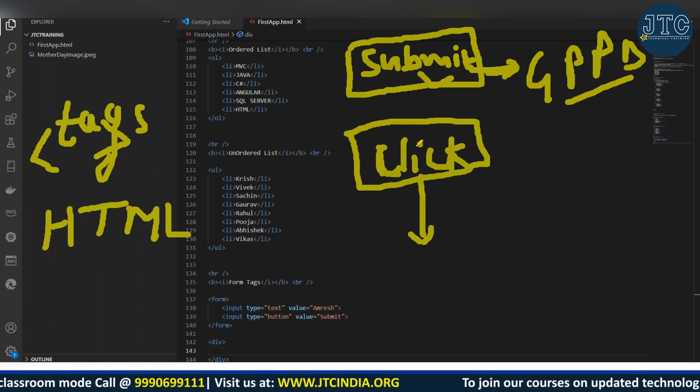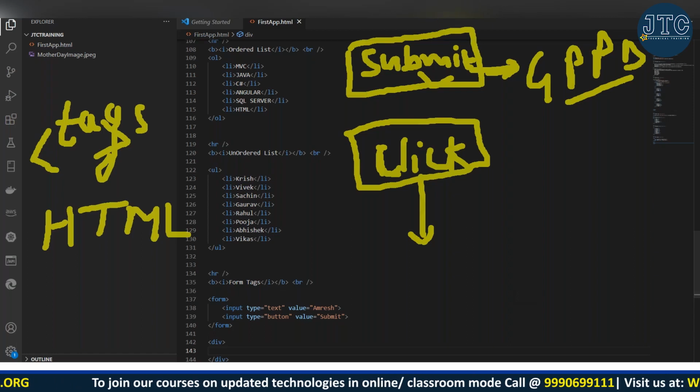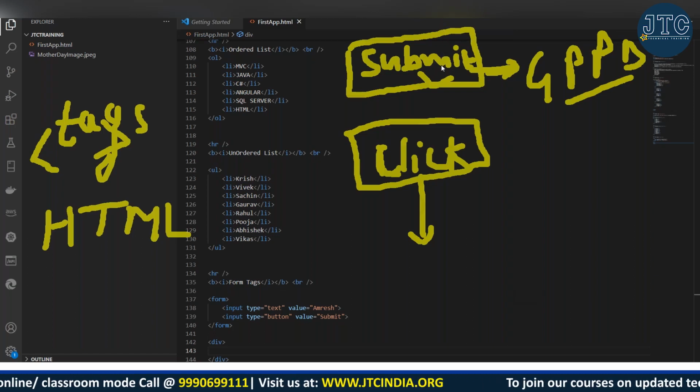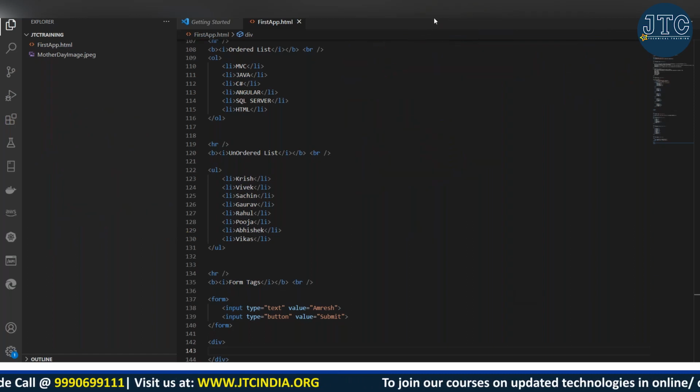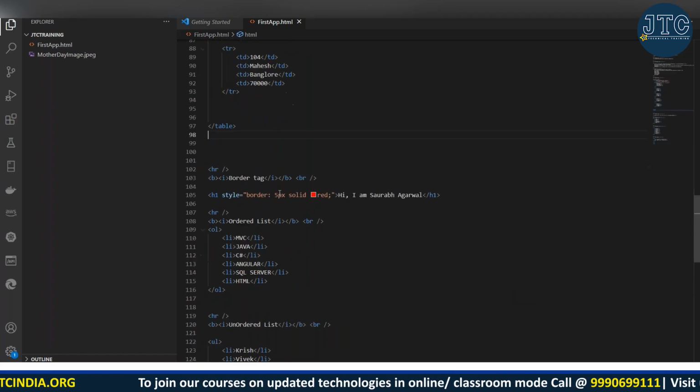So what is label in HTML? Basically, if you talk about label, then why is it showing an error? Pooja, where is it showing an error? No, it is not showing any error, because HTML is very smart. HTML is very smart. It understands.